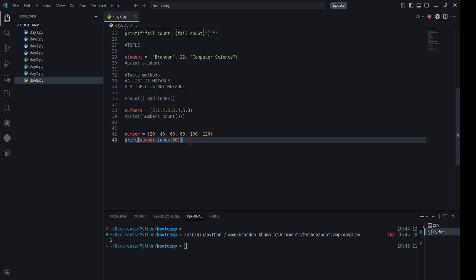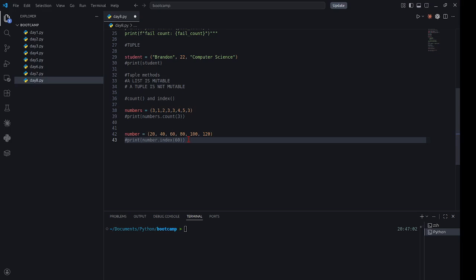So this is not a data type that you're going to see on a daily basis, but it's good to know it just in case you come across it. Sorry, sir. Which data type are you referring to? The tuple. It's not a data type that you're going to come across every day, but it's just good to know in case you might need it.